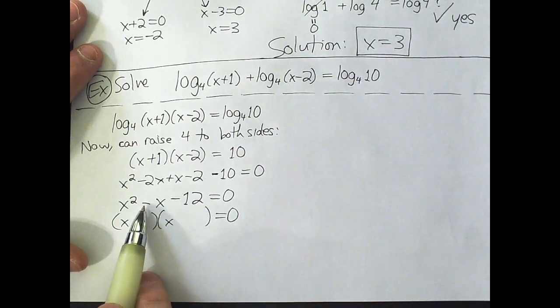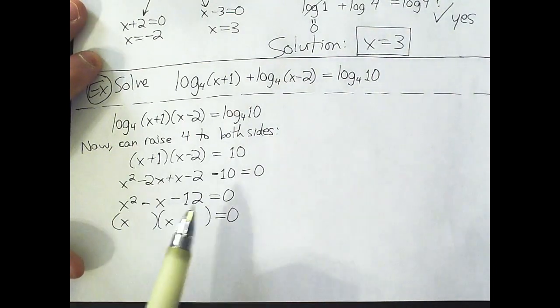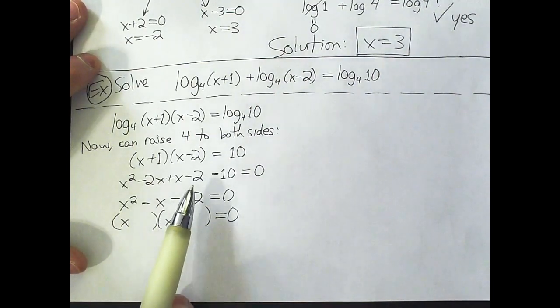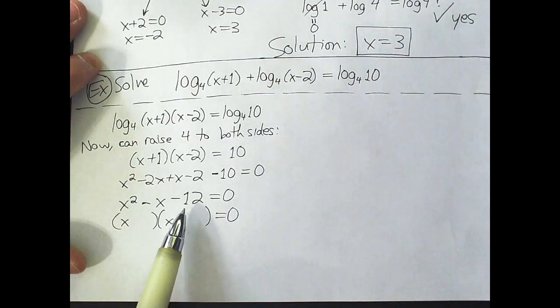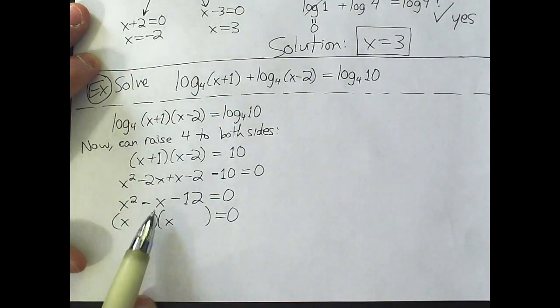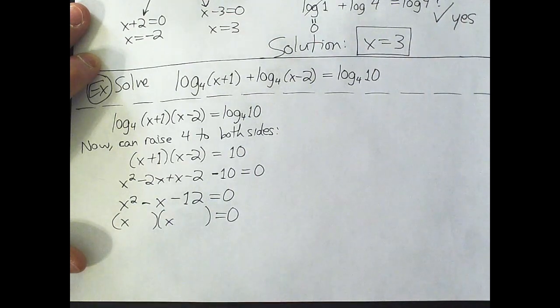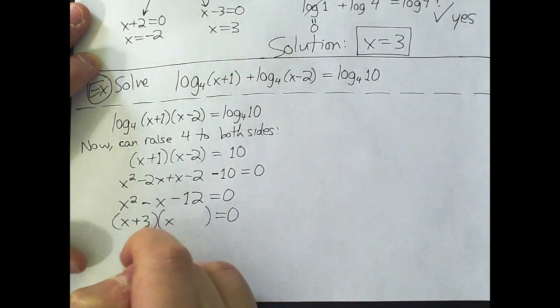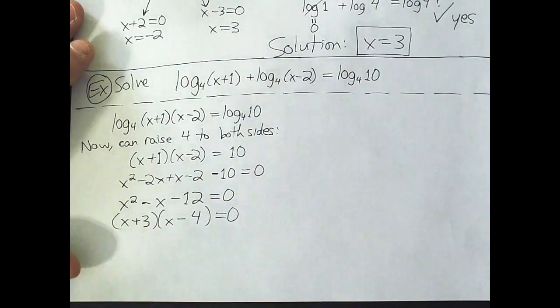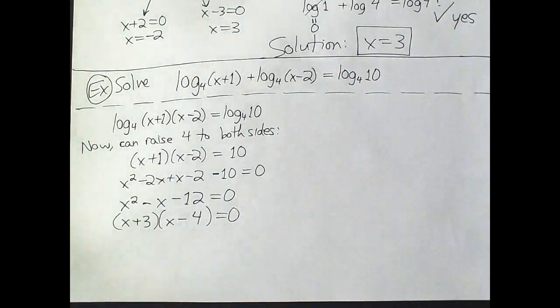And we need to also be able to add them together and get a negative 1 in front of this x. So what kinds of numbers multiply out to give us 12? It could be 1 and 12. It could be 2 and 6. It could be 3 and 4. 3 and 4 seem like a good idea because they're one away from each other, and maybe we'll get this negative 1 here. And in fact, plus 3 minus 4 is the way to go. Multiplies out to negative 12, and they add up to get us this negative x in the middle.